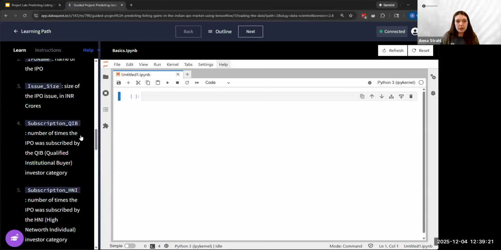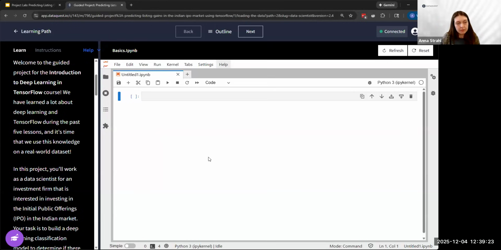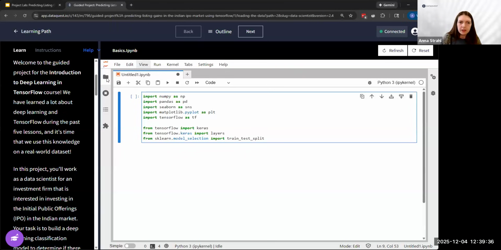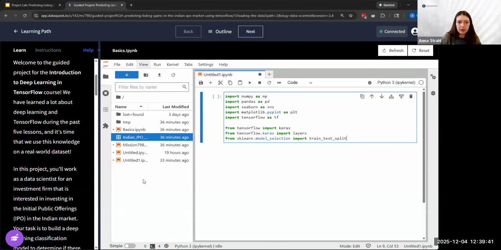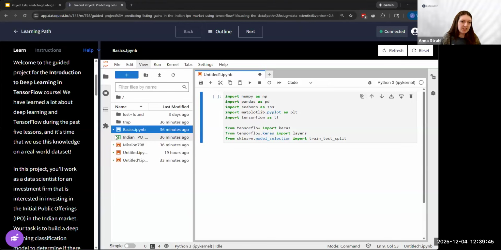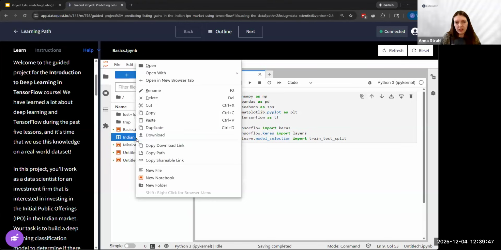So jumping into the Dataquest environment here, we are going to dive in straight away with importing our necessary libraries. We always get asked this question, where can I download the data set? If you uncollapse the panel here, you'll see that there is a green CSV file icon. If you right click this and click download, you should be able to work with this locally if you want.